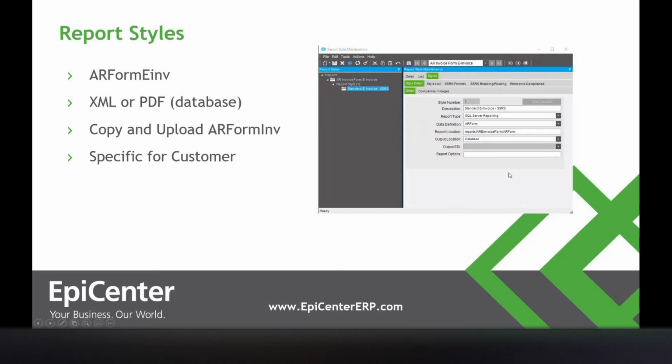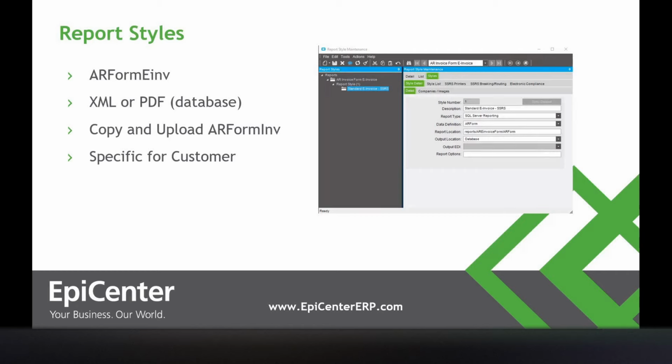All right, next we're going to get into the report styles. As I mentioned, there is a report style for all of your reports inside of Epicor. Inside 10.2.500 and 600, there's actually an AR form e-invoice.